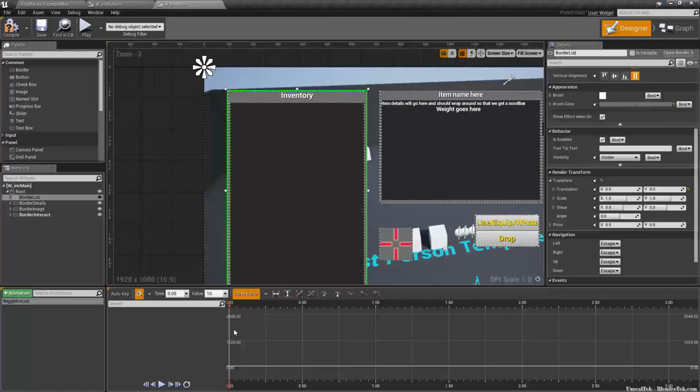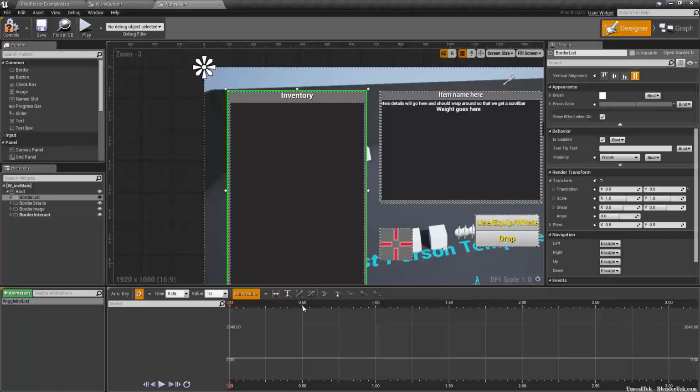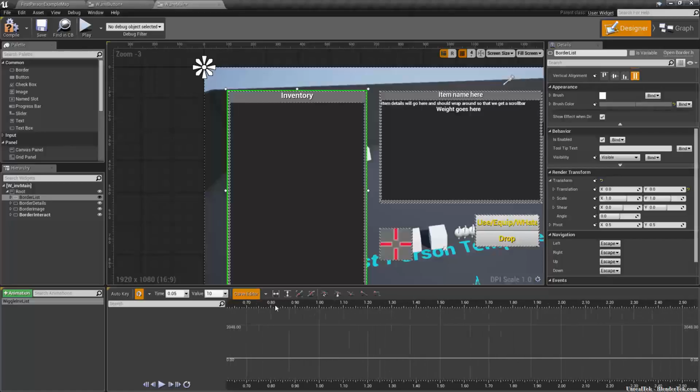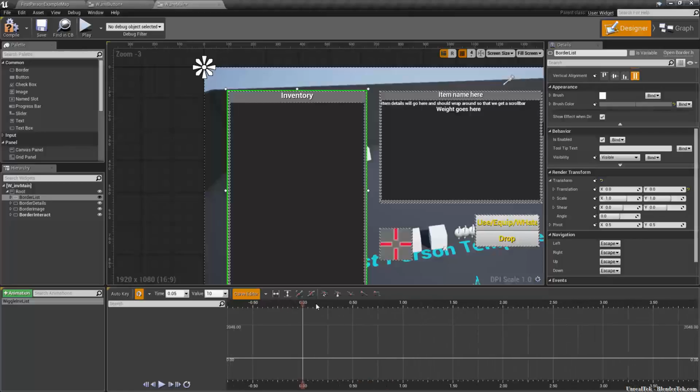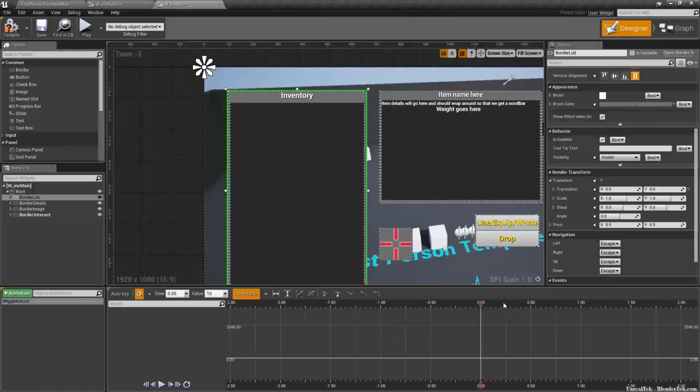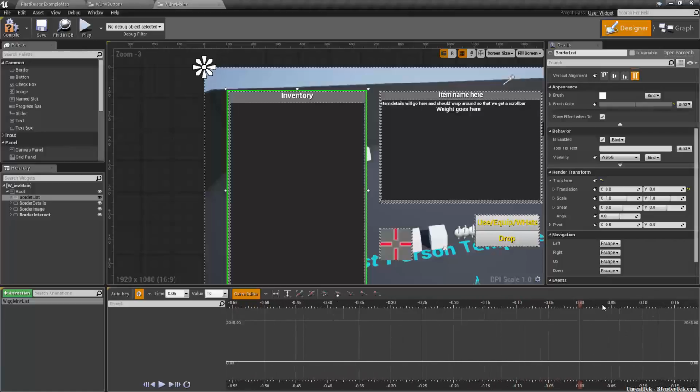So you want this to be a fairly quick animation, less than ½ a second. So to zoom in, you hold down Control and then use the scroll wheel on the dark gray area here. And to move, you just right click and drag without the Control button. Actually, sorry, you can zoom in with just the scroll wheel. You don't need to hold Control. So we're just gonna zoom right in. We want about no more than a ¼ second animation. We'll go for about a 1/5 of a second.